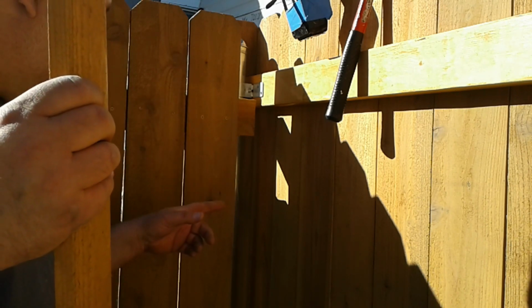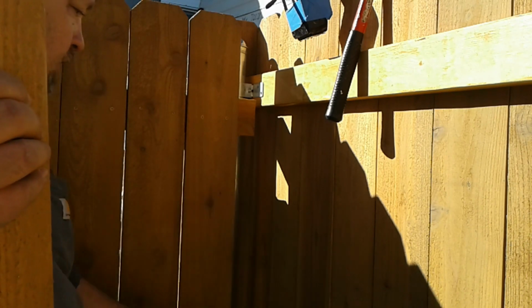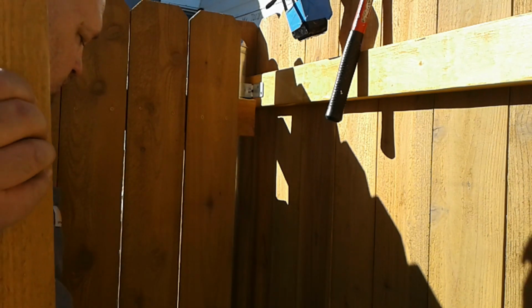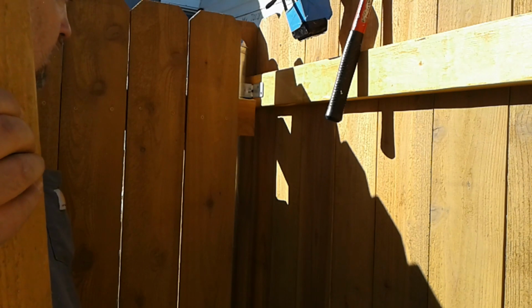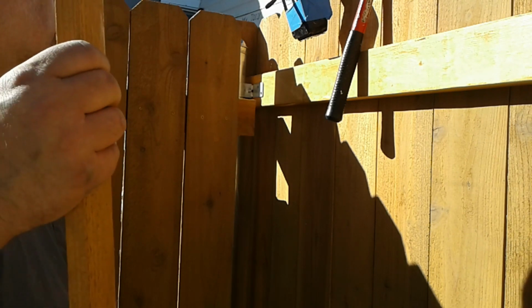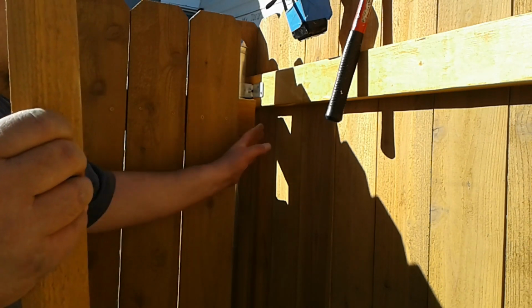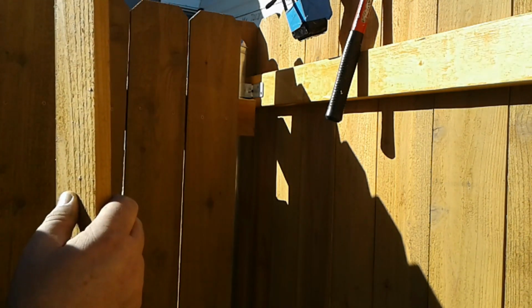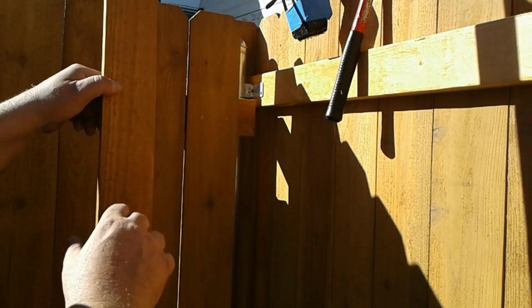And then I started thinking, this is going to just be a huge haven for wasp nest or bee nest or bugs in general. And the last thing I want to do is have to tear that apart, get stung, get all that crap on me, when I could just have it open, and if I had to, I could spray something in to kill whatever's there. So that's what I'm going to do. So the big part about that is getting them sitting there, making sure that I have enough room to do what I need to do, which, hey, I have enough room to do what I need to do. So I'm going to go ahead and get that set.